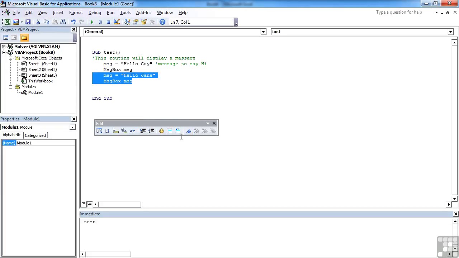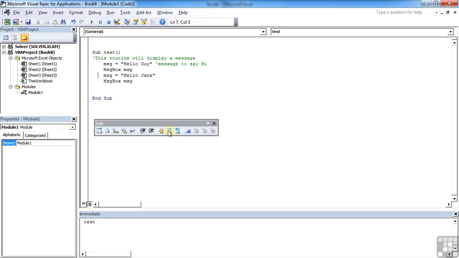And on the Edit toolbar, we have two little icons here that are very useful. Comment block, and that will comment out whatever you have highlighted in your code. So comment the block. And all it does is put a single apostrophe at the beginning of each line. We can then take those single apostrophes off by uncommenting a block. Now obviously that's not very exciting when it's 2 lines, but if you had to comment out 10, 20, 30 lines of code, this is a much quicker way than going to the beginning of each line and putting a single apostrophe. But that's all these icons do.